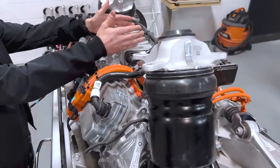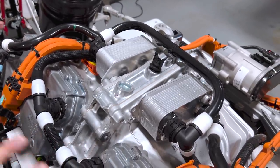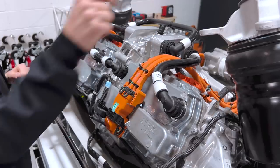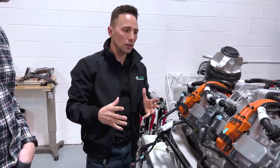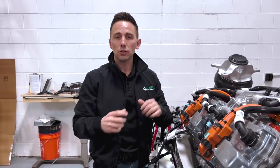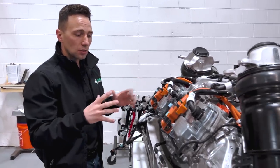Two motors, two plate cooling units on top of the gearbox — the thermal management strategy inside the motor and gearbox units is very much the same. They've got jumpers going from their plate coolers to the inverters where they're running ethylene glycol — water cooling — to and from those two different monuments. As far as the plate coolers are concerned, from inside the gearbox they exchange two different fluid types thermally: gearbox oil and ethylene glycol. When you want to heat the vehicle up, previous Teslas would essentially stall out the motors to create heat, use remote electric pumps to plumb oil into the plate cooler to heat up the ethylene glycol to ultimately heat up the battery — mitigating the need for separate high-voltage PTC heaters. It looks like they're continuing on with that strategy.